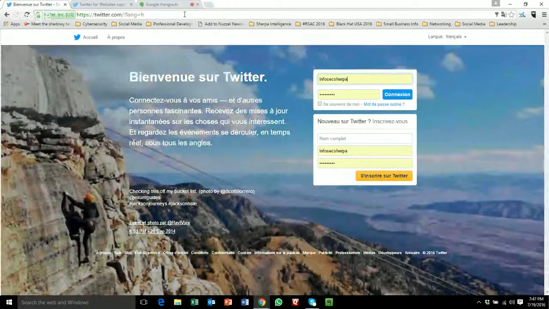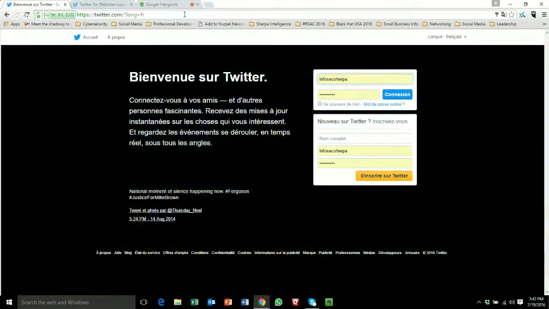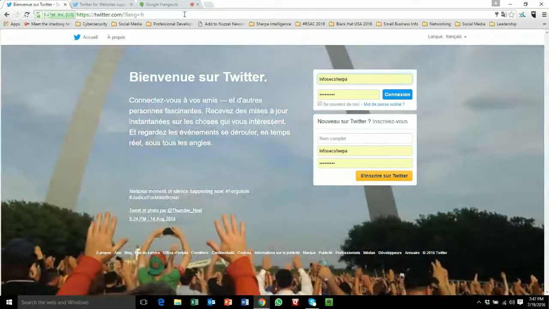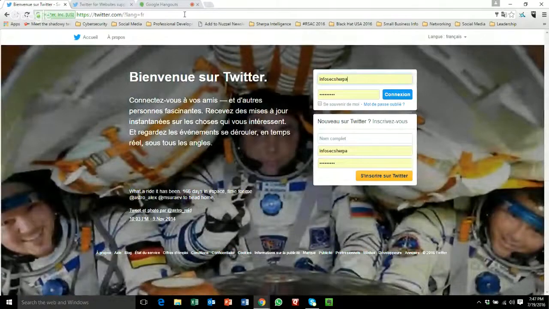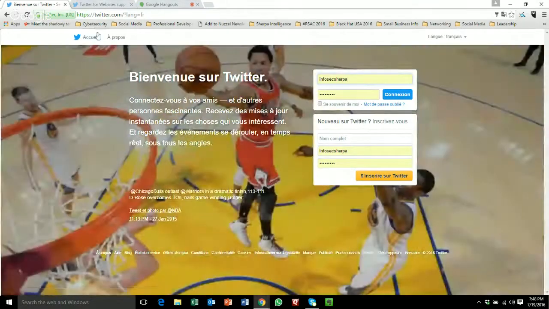So why is that important? How is that different from the other one? Well, you see that when I went to the other one, the control buttons were all still in English. This one, Connexion, Nouveau sur Twitter, inscrivez-vous, create your new account. Everything is going to be in that person's language. So again, if you're dealing with a patron who does not speak English and you want to show them Twitter in their language, you can do that.